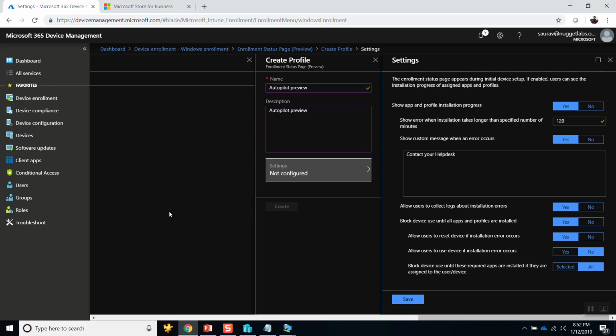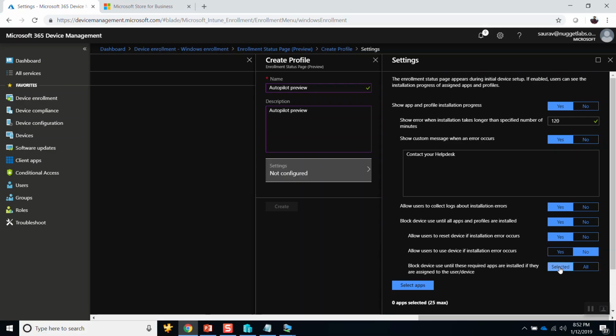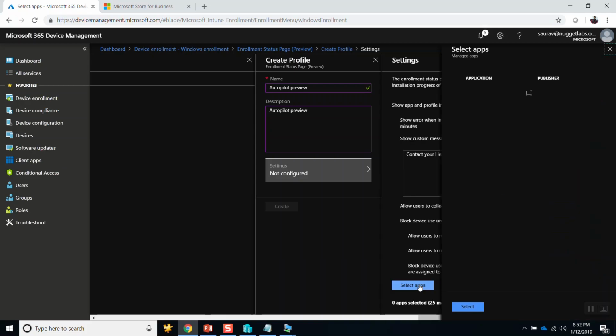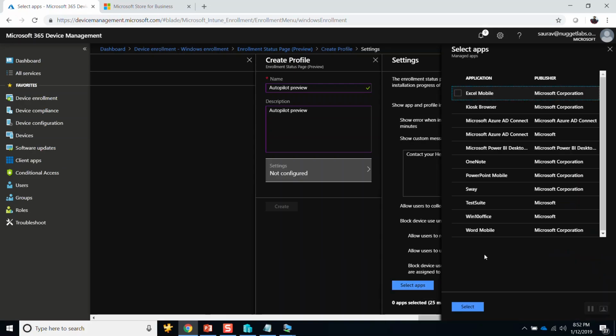So I might have deployed 10 applications over here as required, but I want the enrollment status page to wait until a few of the applications which I'm mentioning over here are deployed. So out of those applications, one is Test Suite and one is Microsoft Power BI Desktop.